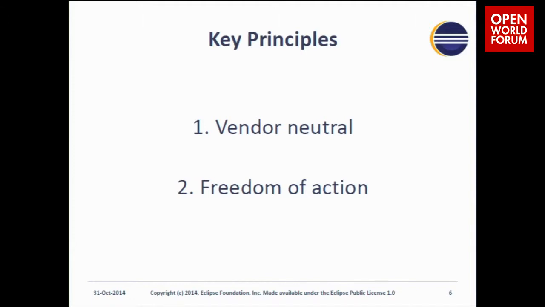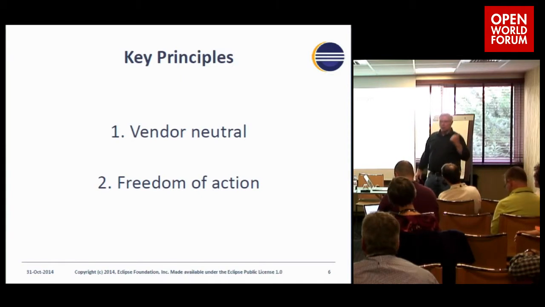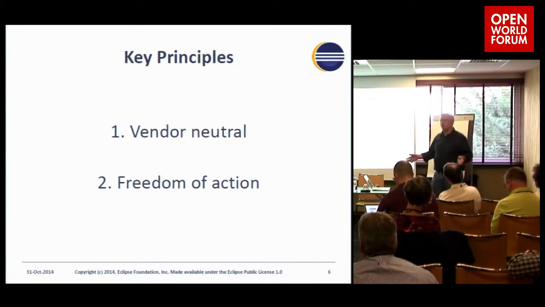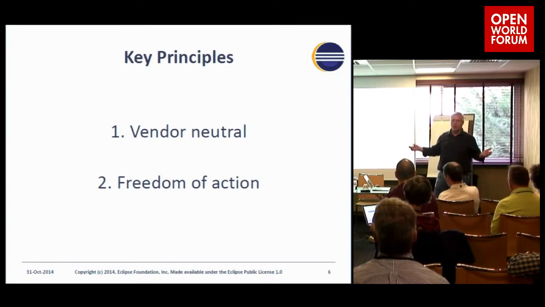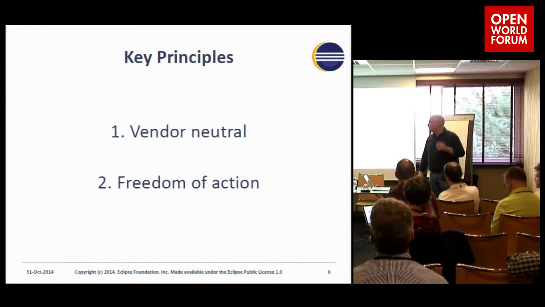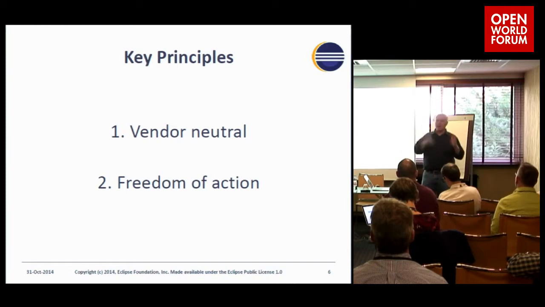The key principles we apply whenever we're looking at infrastructure are these two: vendor neutral, and Eclipse is maniacally vendor neutral. For example, the Apache Software Foundation uses Jira — they have a free license from Atlassian. We can't do that because Eclipse is set up as a trade association with corporate members. Once you start accepting free software from corporations, where does it stop? So everything in our infrastructure has to be open source. Please, somebody in the open source community, either fix Bugzilla or make something as good that looks more like Jira and actually is open source.